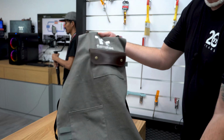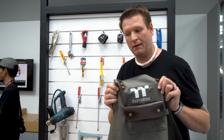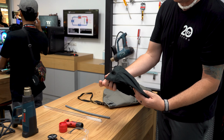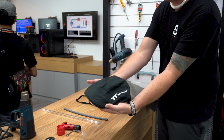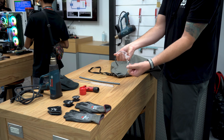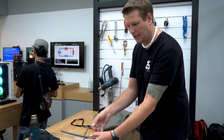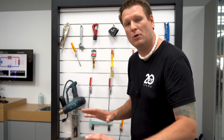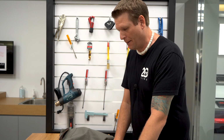It also gives a nice little style to it for everybody to be able to wear, as well as some safety glasses. We even have this really cool limited Thermaltake hat here to wear too, which I think is just a nice little add-on here for being able to be a part of our gaming lab. Of course, safety first here with our safety glasses and gloves. As you're going to be doing bending, you're going to be involved with the heat gun, and of course that heat and everything, we want to make sure that we're safe going through that process.